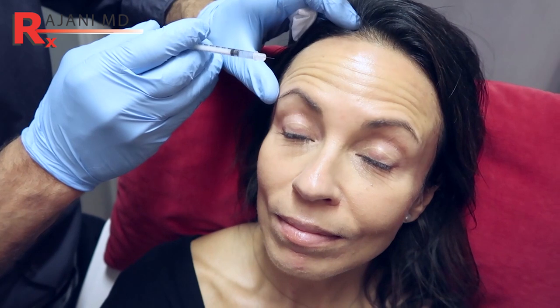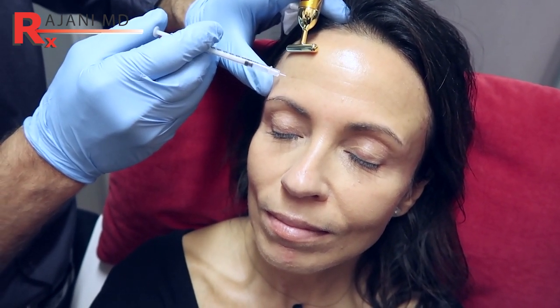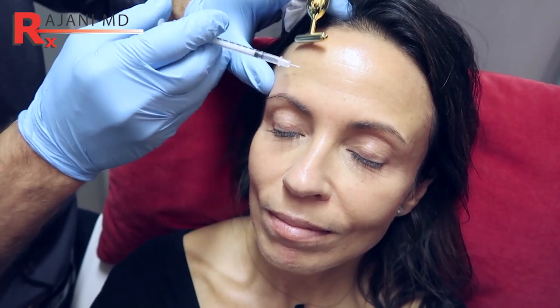With the forehead, the biggest thing you notice is a bit of a droop, because the only thing the forehead does is lift. The most common issue by far is brow lowering, because that M or V pattern didn't fit perfectly to the anatomy of the patient. That goes away on its own — it typically lasts maybe one to two weeks, and by four or five weeks the brows are certainly back up, especially with that 12-unit dose.